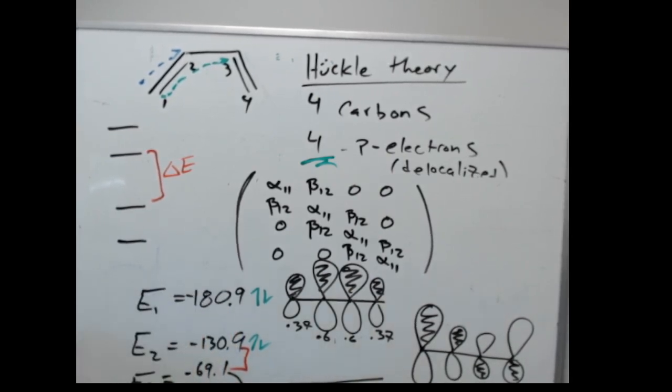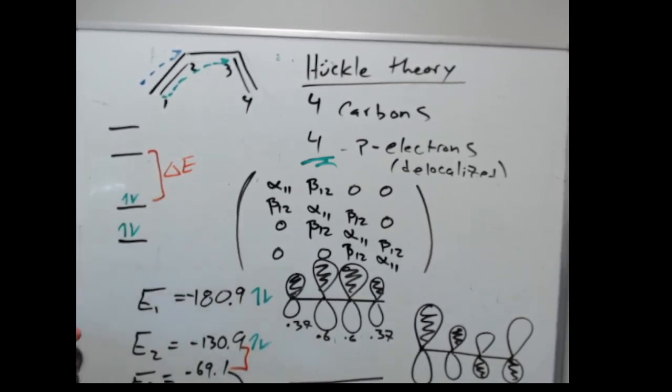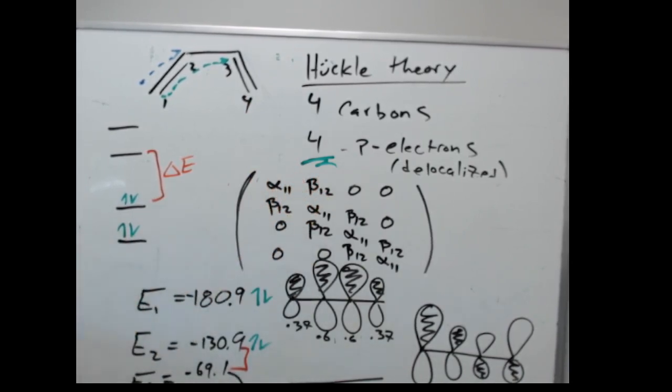I have a quick question. So we chose that delta E because it's the HOMO-LUMO, or, yeah, it's the biggest gap? HOMO-LUMO. Okay. In the example I'm doing, we only have 4 p electrons, so I occupy my levels 2 electrons per level. Yeah, 2 p electrons per p level. Okay, perfect. Of course, we know there's a lot more electrons in this molecule.